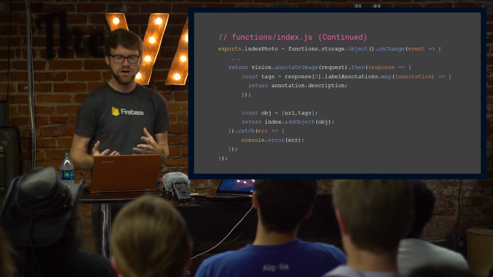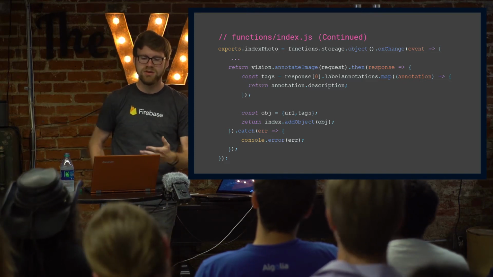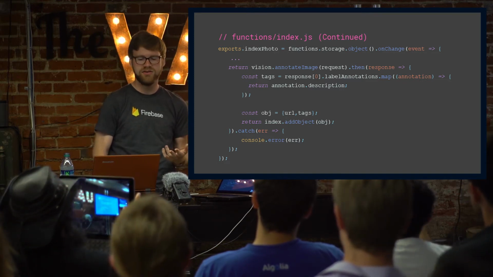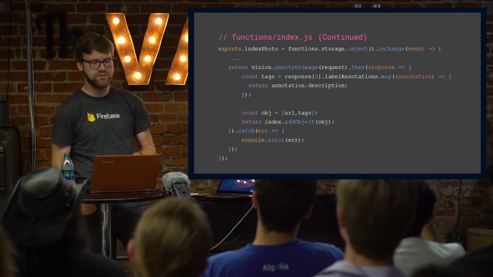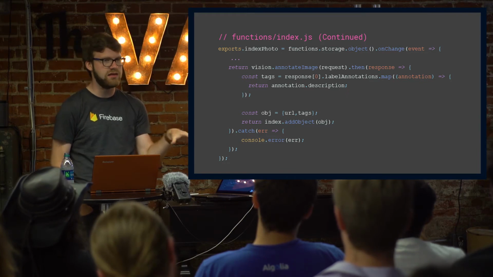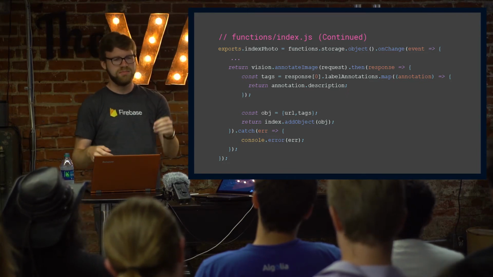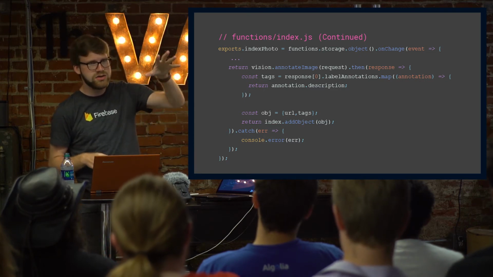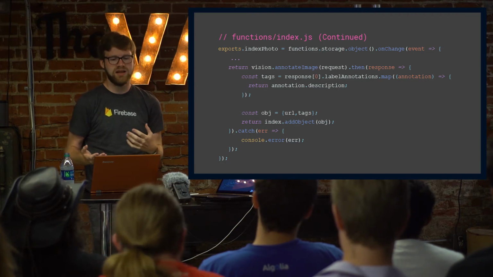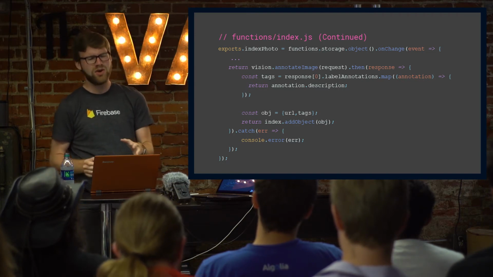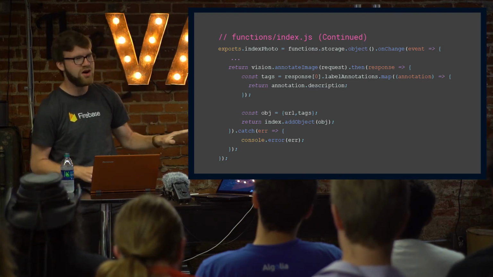Then we just call the Vision API, call annotateImage with that request object, and we get back a response that has label annotations on it. Now there's a little bit of JavaScripty mayhem in here to condense that label annotations list of objects down into just a list of tags. All I want is it to be an array that has dog, golden retriever, grass, field, just so it's something Algolia can index and understand. We don't need any of the confidence ratios or any of the other fancy stuff that the Vision API gives back, so I just throw that all away.